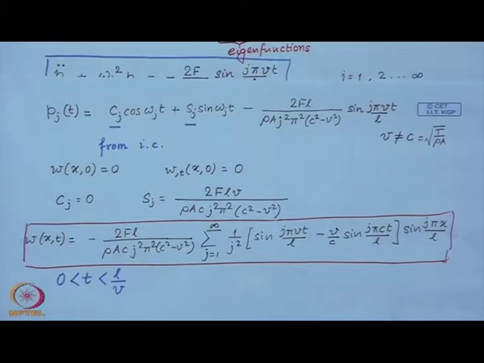So, that would be an initial value problem. After this you will have to solve an initial value problem to understand how the string behaves after the force has left the string. So, that is an initial value problem which you have to solve using the final conditions from this solution, and we have already seen how initial value problems are solved.